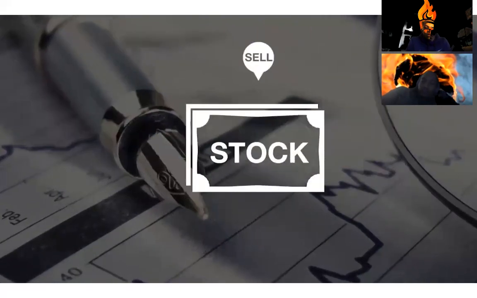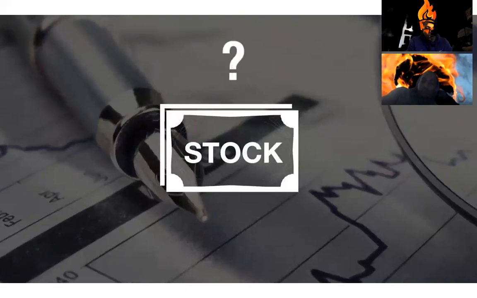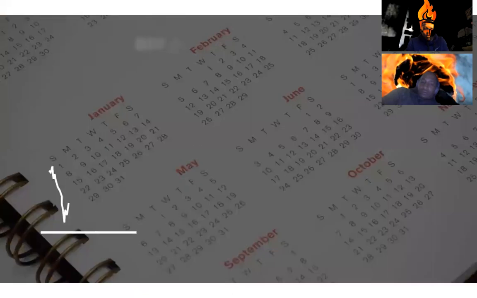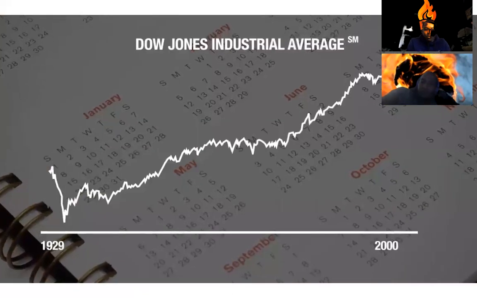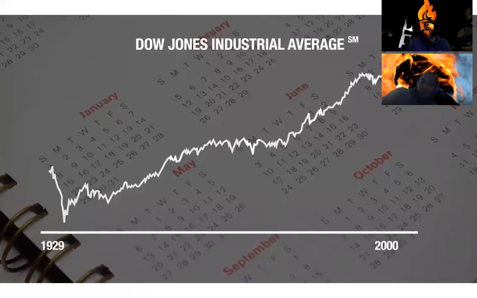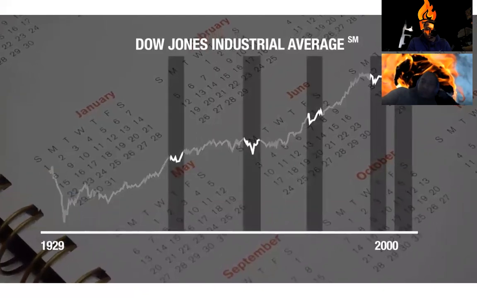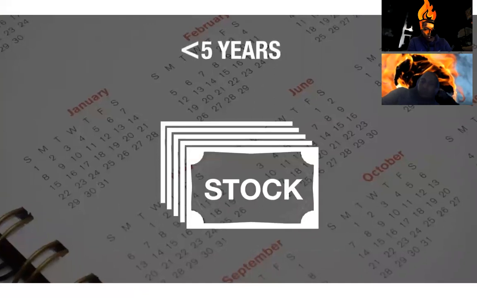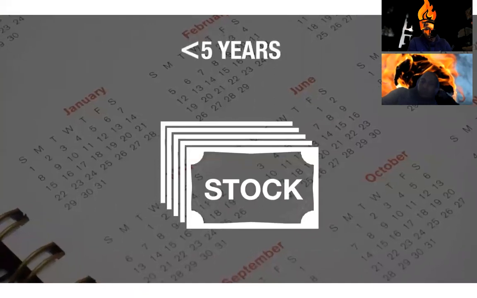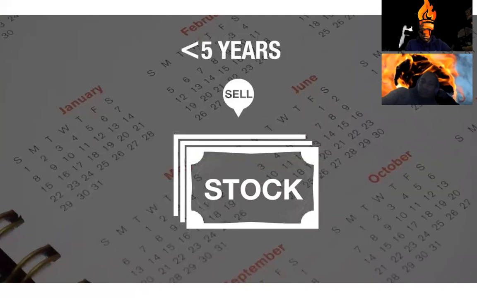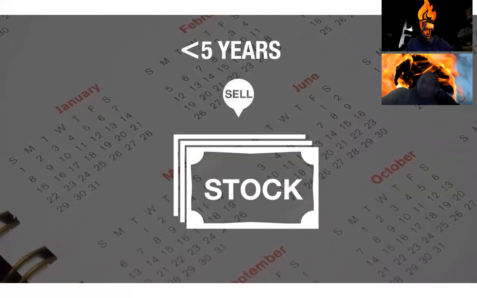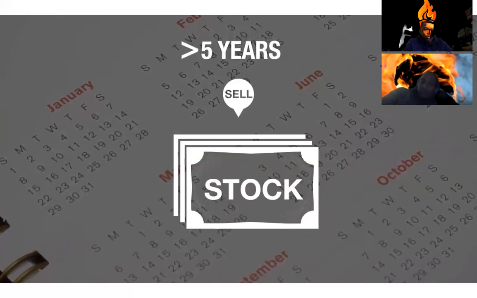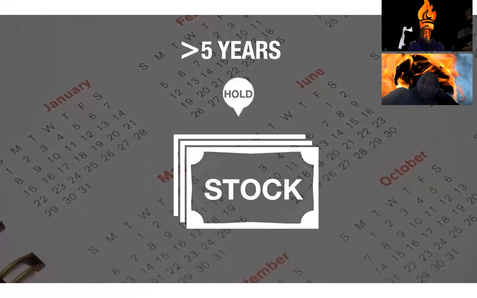But whether an investor chooses to sell stocks or not depends on the investor's time horizon, among other factors. Keep in mind that since 1929, the broader stock market has needed an average of 5 years to recover from a bear market. So, if an investor's time horizon is less than 5 years, it might be reasonable to consider reducing risk by selling stocks. Conversely, if an investor's time horizon is greater than 5 years, it might be reasonable to consider doing nothing but simply hold existing stock positions.